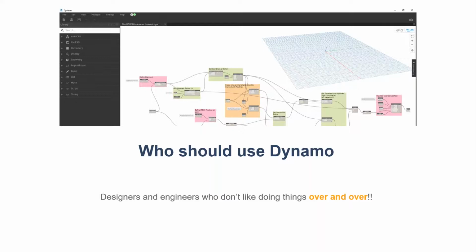There is this idea of generative design, and that's basically iterating the variations that you want to test out. Dynamo is the stepping stone in that for the AEC industry to iterate different inputs and test different variations because it does it over and over and over. That's where Dynamo can be of great help.